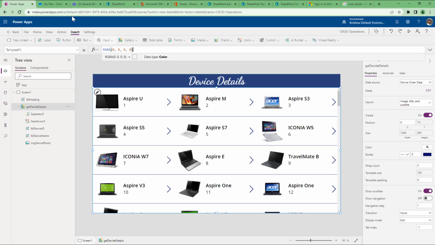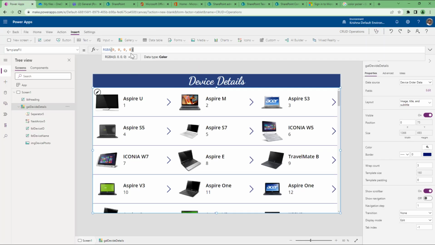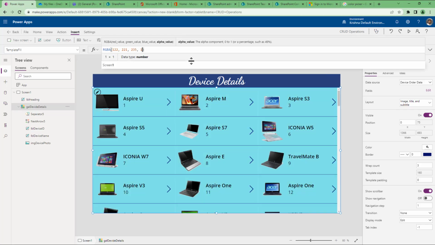Now I wanted to fill with some gradient color, and this is the RGBA for that. Select that, come here, place that here and say 1. This has filled each and every tile.